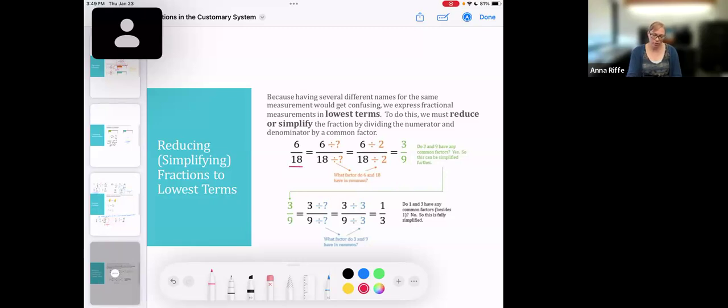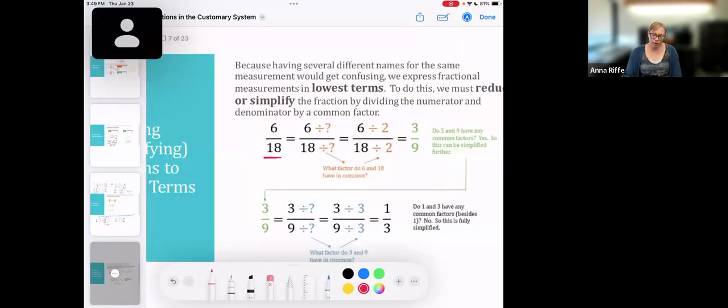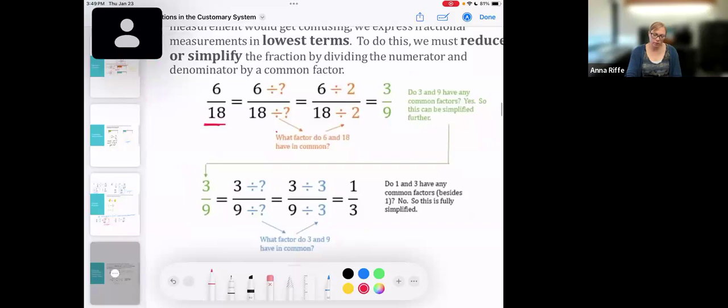So as an example, let's start with 6/18. And I want to think about, is there a common factor in the numerator and the denominator? Let me zoom in a little bit. So I want to ask, what factor do 6 and 18 have in common? You don't have to get fancy necessarily. We could note that both are even. So I could divide the top and the bottom, or the numerator and the denominator, by 2. And that gives me 3/9. So it gives me a smaller denominator and a smaller numerator as well. This looks a little bit simpler. This is a reduced fraction for sure.